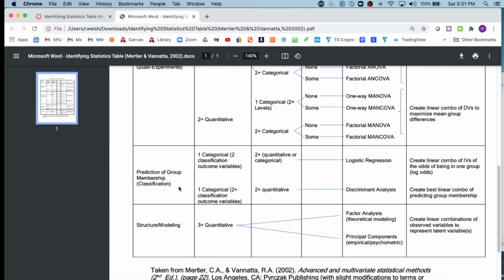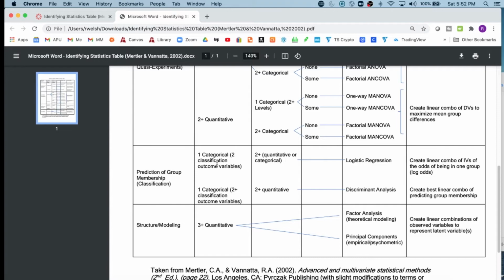And categorical variable, you have one categorical dependent variable or outcome variable. So you're trying to predict a group. And in the case of logistic regression, you are looking at quantitative predictors to get a categorical outcome. So let me say that again.